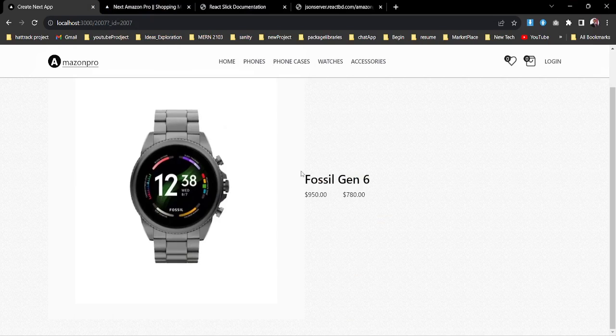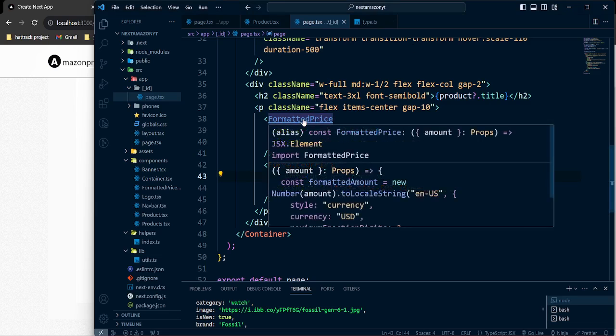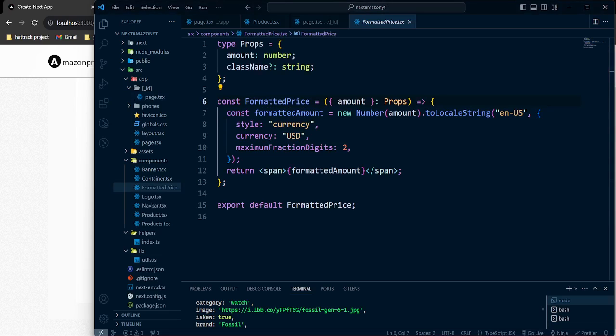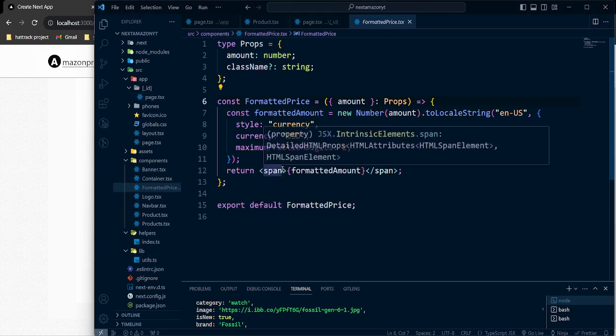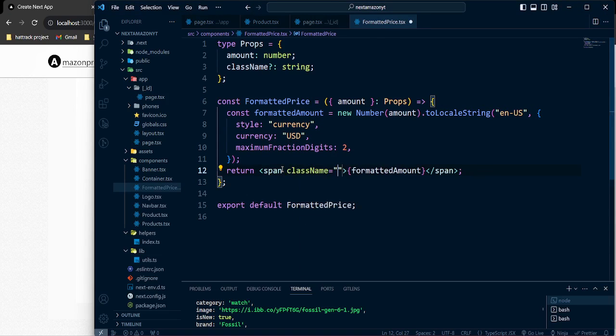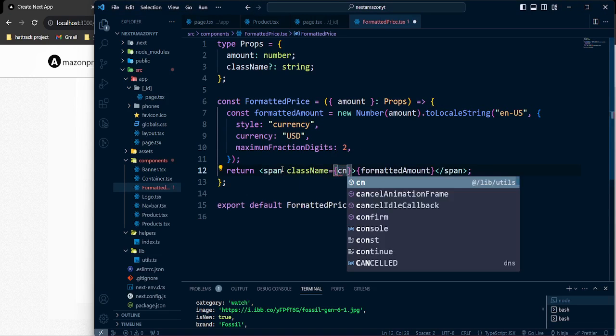Okay, is it taking that? Did we configure it? Okay, let's go back to the formatted price again. I think we didn't configure the class name. Remember, we give the span but we didn't give the class name, so let's put the class name here again.